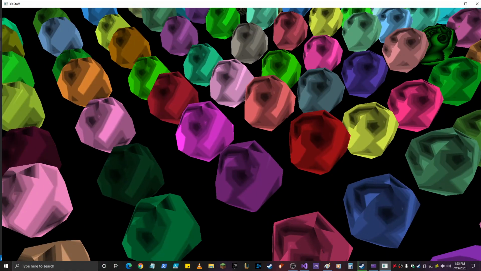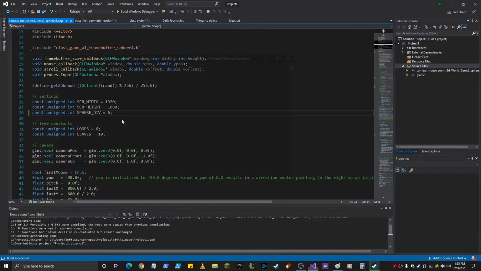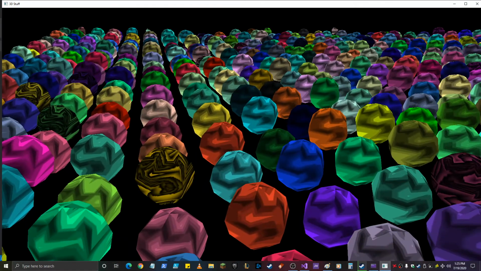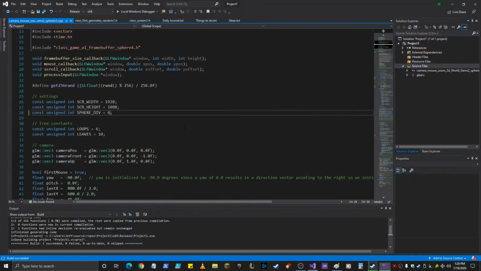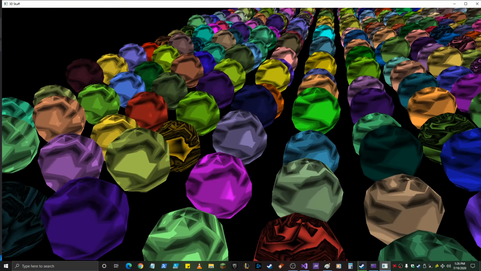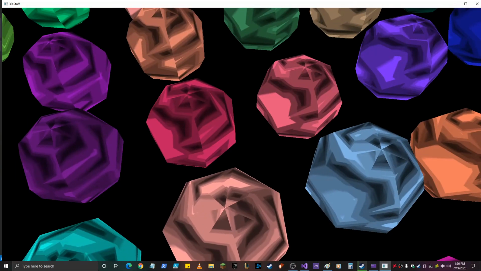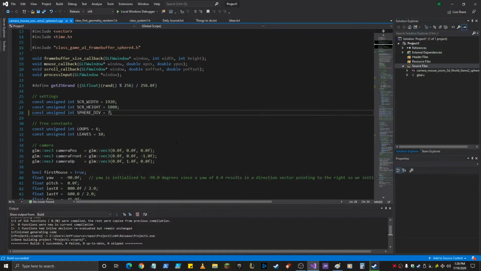See how rough it is? Like if we just up it by 1, you're going to get more detail. I wouldn't say that looks so much like a sphere as like a rock, but these look like spheres a little bit better. So 6 plus 1 is 7, is 49 vertices. So let's go up one more. You know, I can look and decide based on each application the minimum number of vertices versus smoothness. So this is 7. You know, it just gets a little bit more smooth each time.